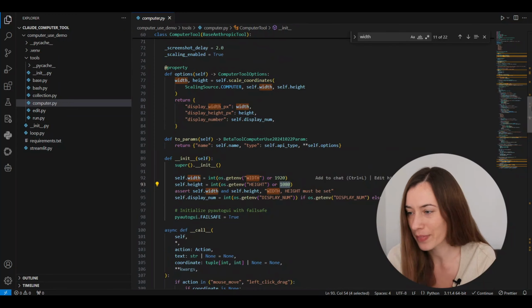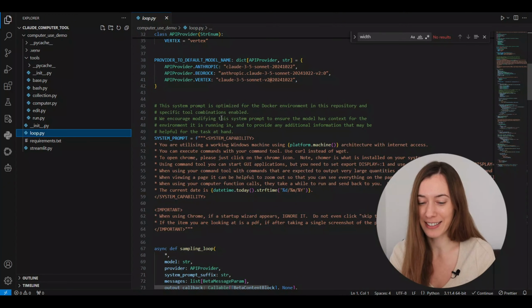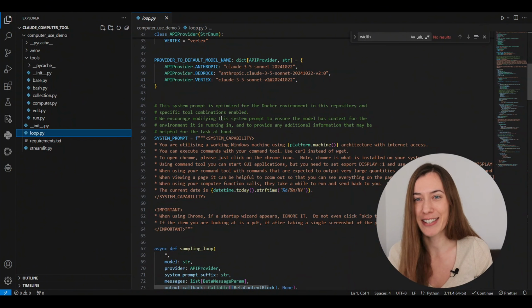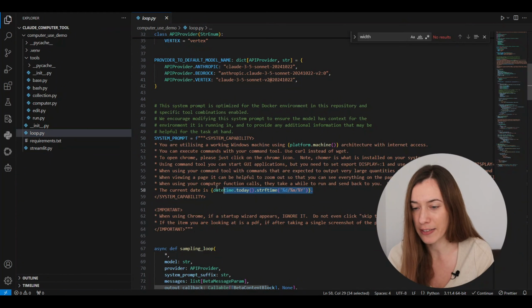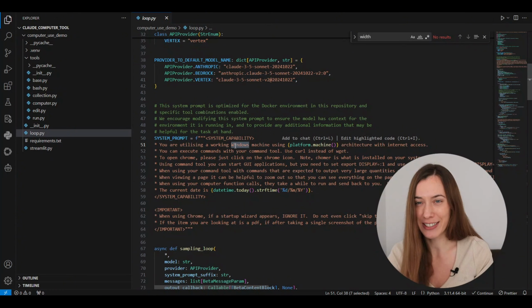And then also in loop we have the system prompt, and I had to modify it a little bit. I have seen that some people complain that if you run this tool, the overall tool, then it likes Firefox a lot. And the reason it likes Firefox is because Firefox was mentioned here inside system prompt. So I modified it a bit again, and I modified this time command as well a little bit. So I added that it is using Windows, so it's not a prompt that is written by me. It is just slightly modified from the original one.